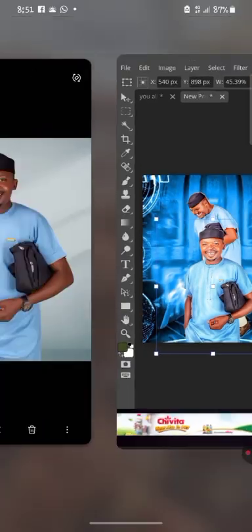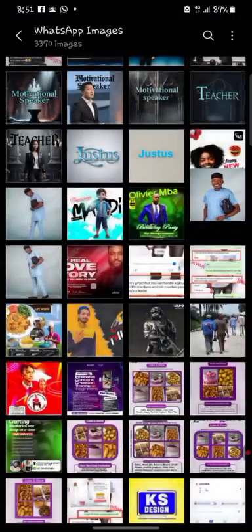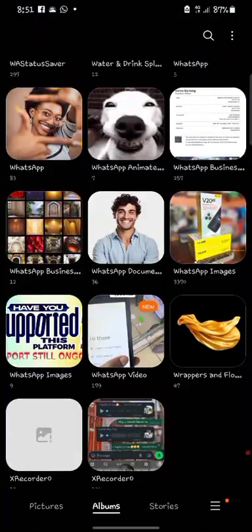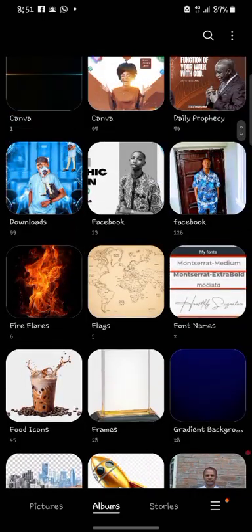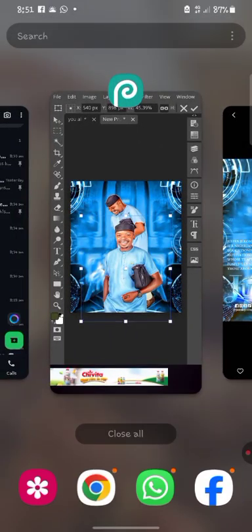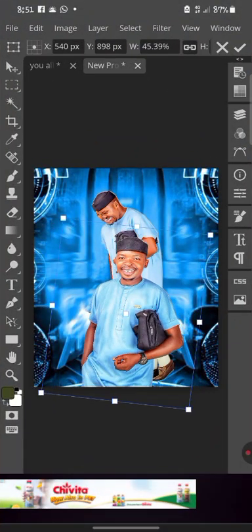Let's check how it looks in the other design. Let's just check how that looks. Okay, I think it's around here.